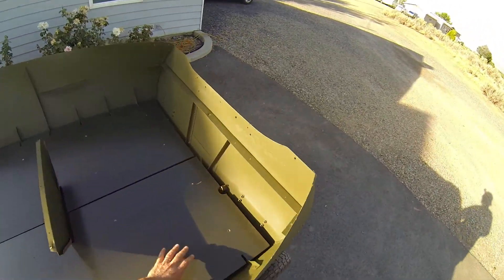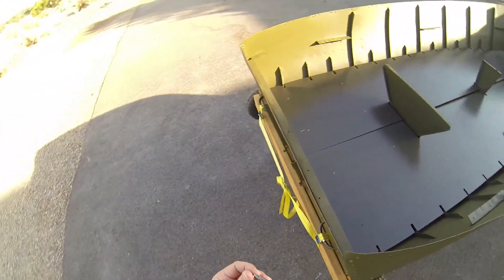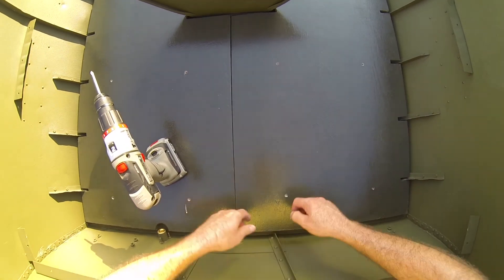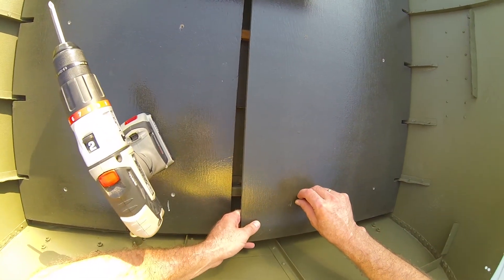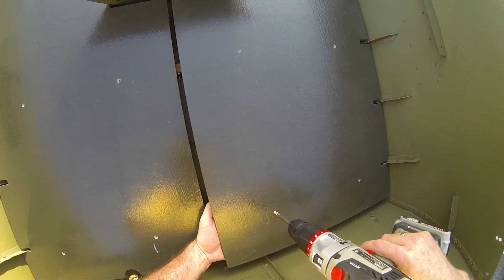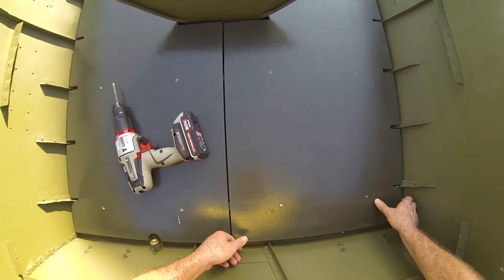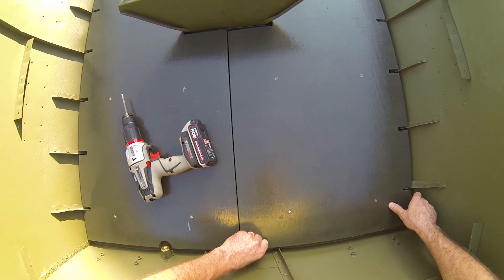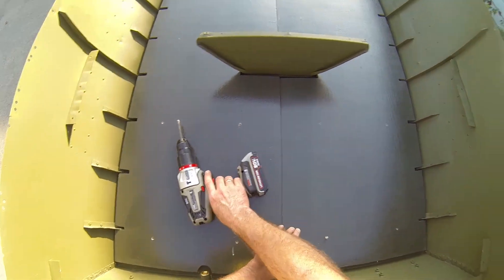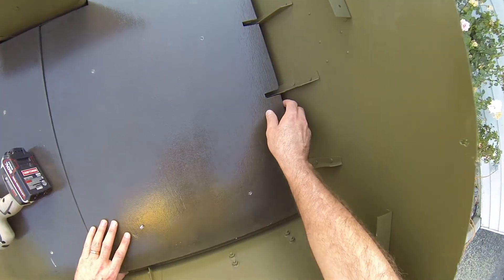Once I had those holes cleaned back out I put both the floorboards down inside the boat. The critical step was the very first screw. All the holes in the oak are already drilled, so I didn't want to just barely miss with the first one because that would mean every single screw was going to miss and punch another hole in the oak that isn't sealed. So I put the screw just a little bit poking out the bottom of the board, balancing it back and forth. If you pay close attention and use the right amount of pressure, you can feel where the screw point drops down into the hole that was already lined up in the oak.